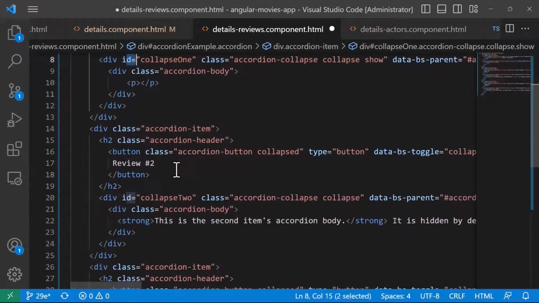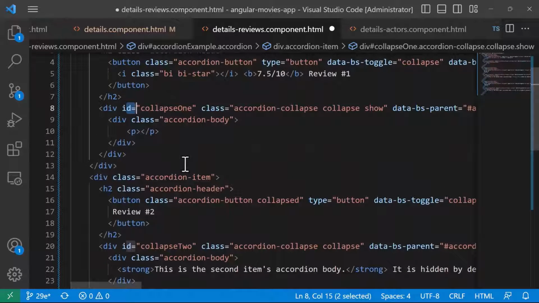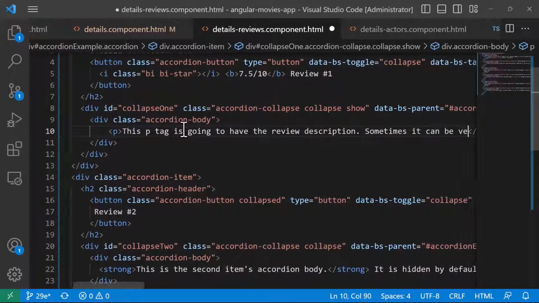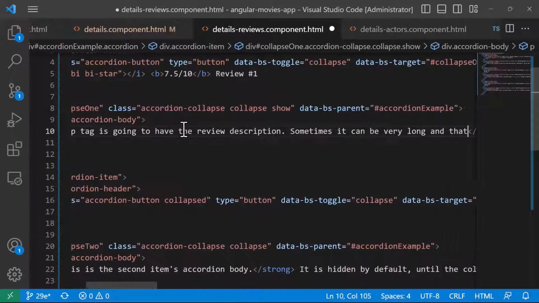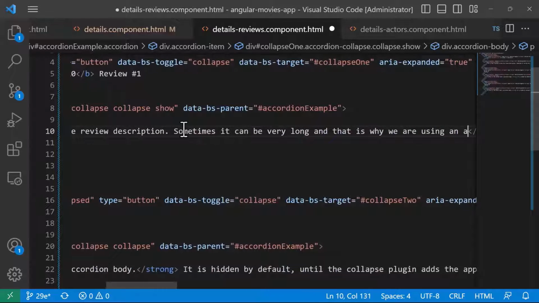The same goes for the review 2, review 3, and all the other review items. So here we are going to have a P tag, and this P tag is going to have the review description. Sometimes it can be very long, and that is why we are using an accordion.